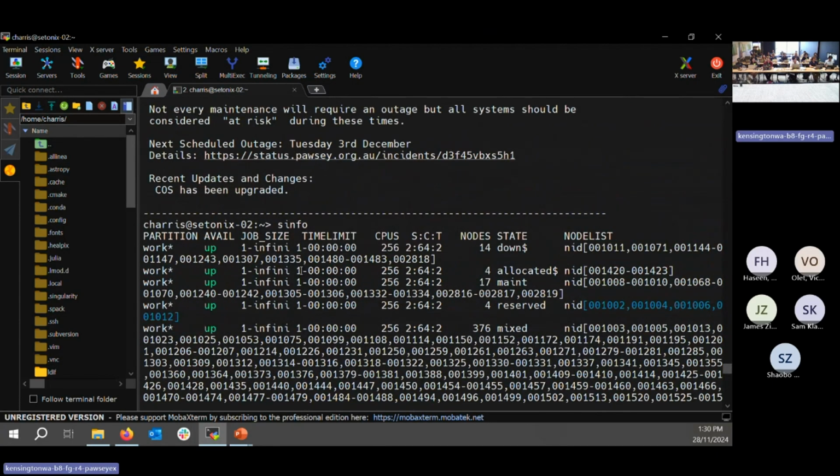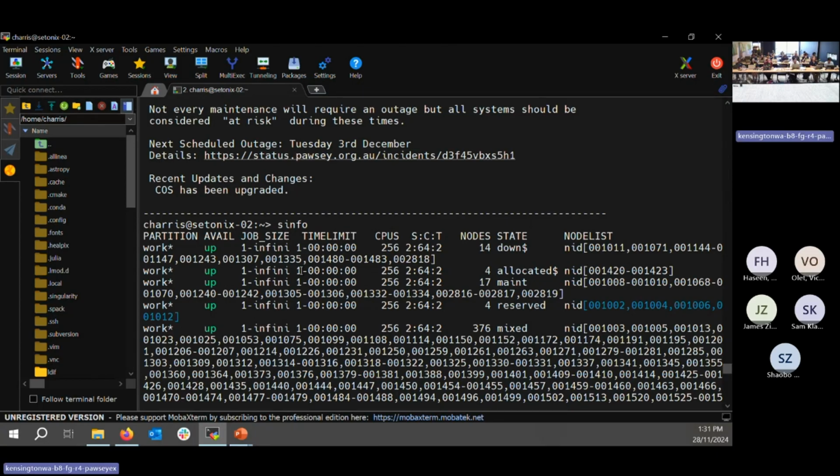what we're seeing is the first column there is the partition. So for example, we see the work partition in the first few entries here. You can see the availability, it's up. There's limits on the jobs in there in terms of the job size. I think that's number of nodes. The time limit, you can see that's 1 day, 1 dash hours, minutes, seconds.